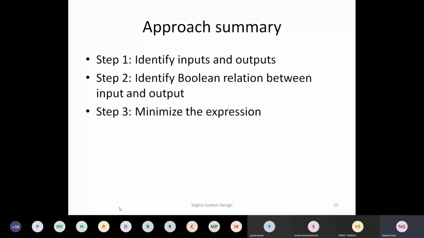One thing here: there is no tool which can convert English specification into Boolean equations. It has to be done manually. There is no other way. Yes, if you convert this English specification into C++ like specification, then tools can take over. But from English specification, we have to do it manually. These relations have to be built manually. Okay, so the other possibility was how to create a truth table.